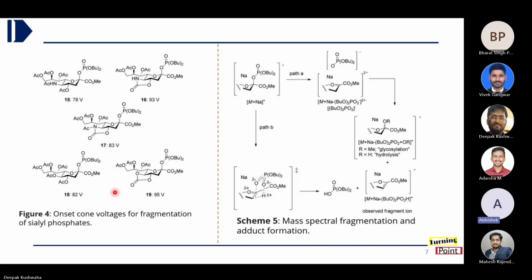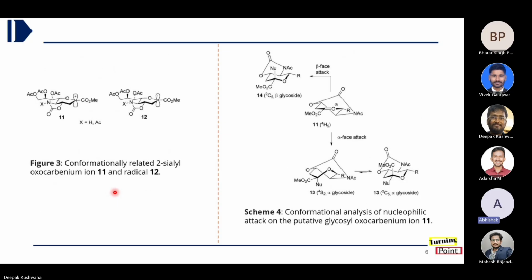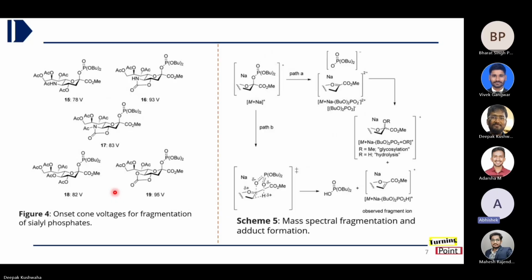Yeah, nice presentation. I have two general queries. What is this onset cone voltage they are applying, is there a specific reason? So cone voltage, like in our HRMS also, is defined as the voltage required for the ion to go into this charged tunnel, so that it will hit the detector. They can select only some specific part of the whole molecule.